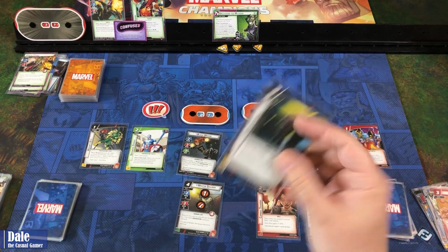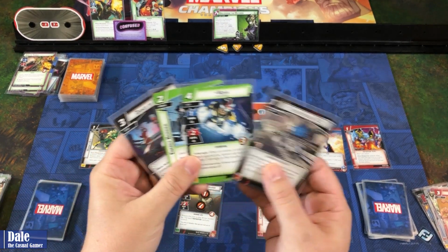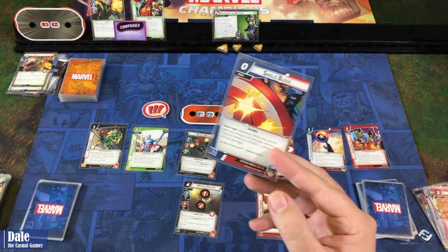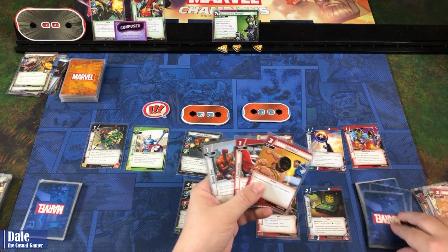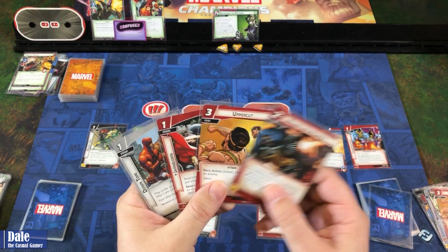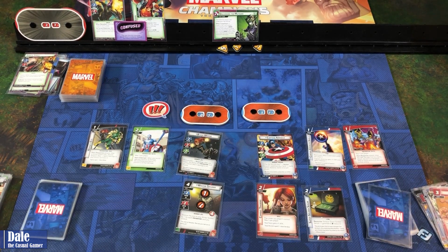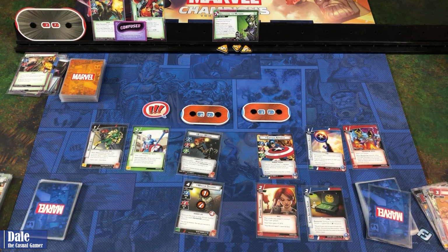So we're going to keep our Synth Suit and draw 4 more. All right, some really good cards coming up. And for Cap, we'll keep our Shield Block and draw 4 more. All right, Relentless Assault, Uppercut, our Asgard Weapon, and Downtime. For Goblin, we'll go +2 over there.